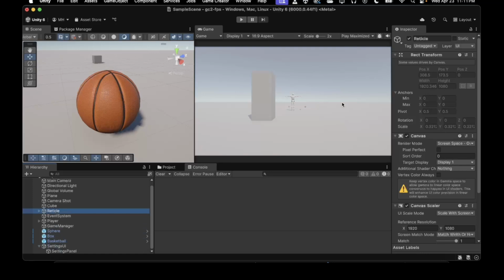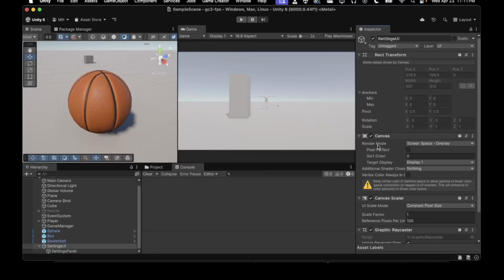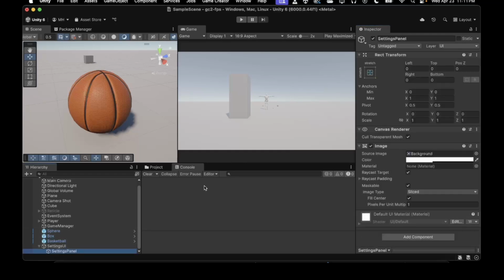And we're going to turn the reticle off for now, and keep this on, and set this to scale with screen size, 1920, 1080, and match the height. And then on the settings panel, this is automatically set to stretch the full width.